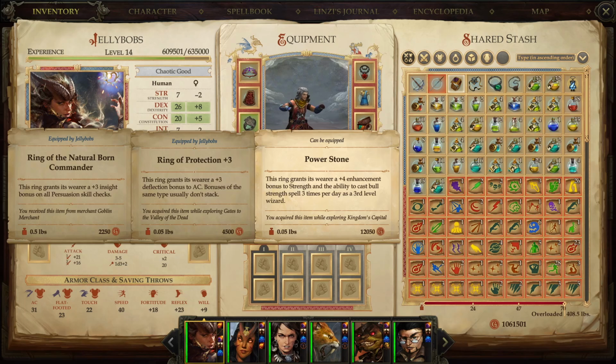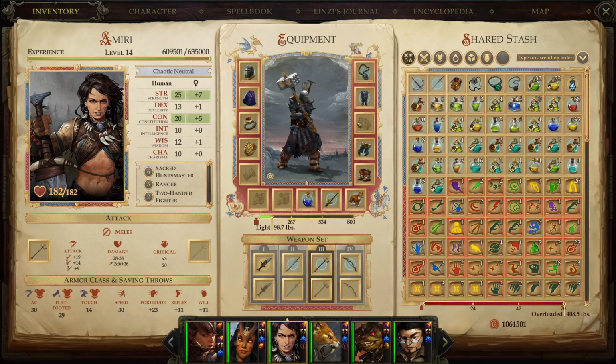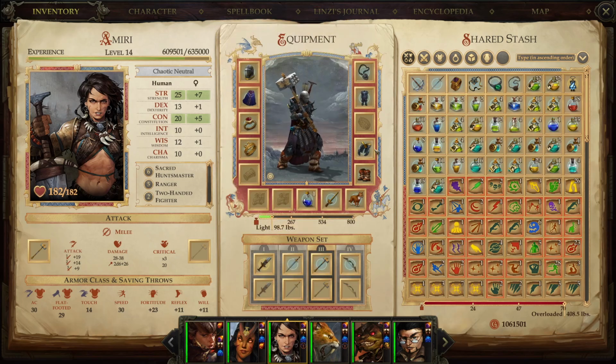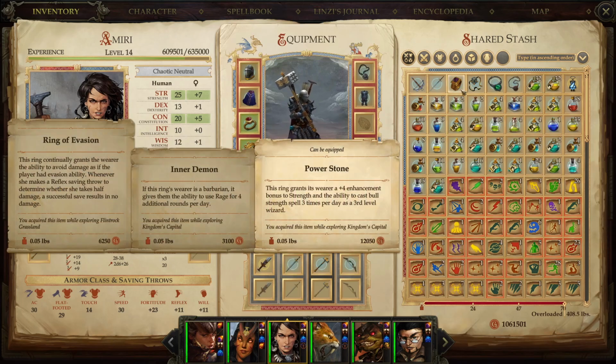And Power Stone. The ring grants a plus 4 enhancement bonus to strength and the ability to cast Bull's Strength 3 times a day as a 3rd level wizard. And it's a plus 4 enhancement bonus to strength as a ring. What have you got as rings? And strength. You've got the ultimate grip, which gives you plus 6 enhancement. So that's pointless to you unless you want to cast Bull's Strength.